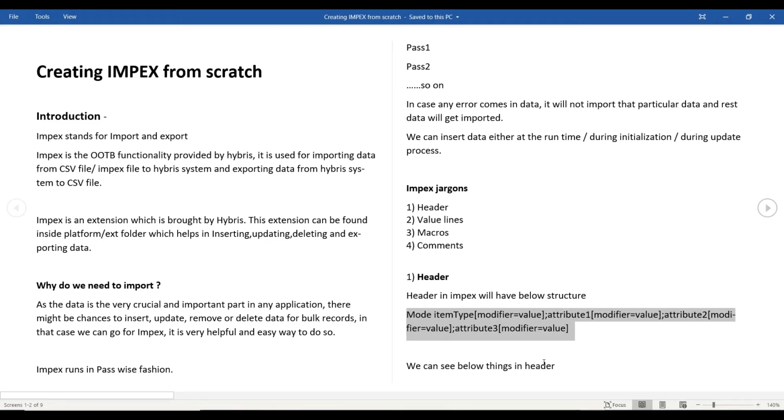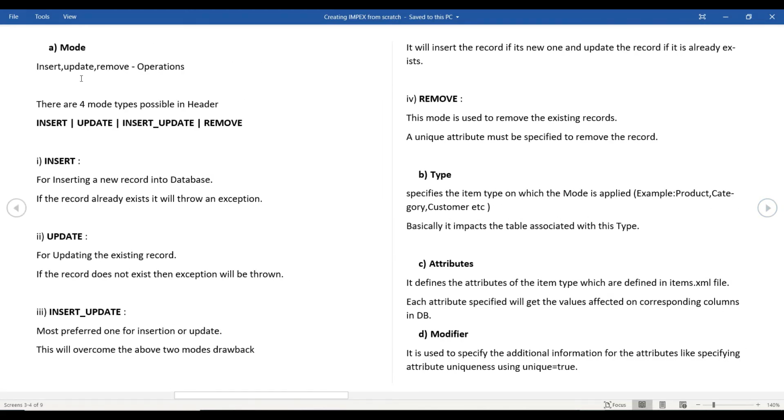We can see the below things in header. First is mode. So mode is the operations like insert, update, remove. So we have basically 4 types of modes possible in header: insert, update, insert underscore update or remove.